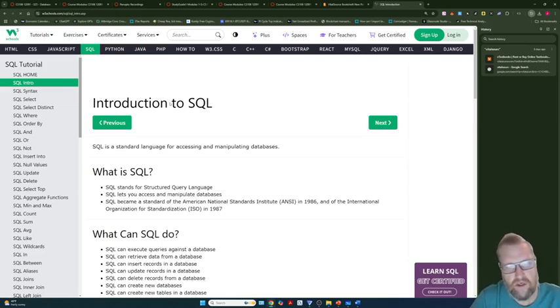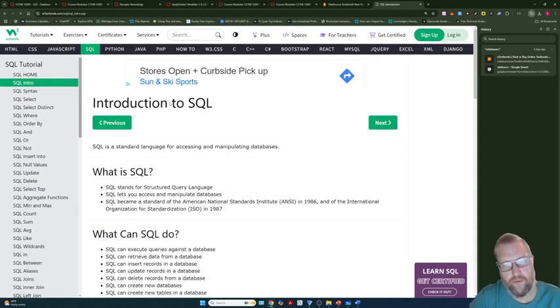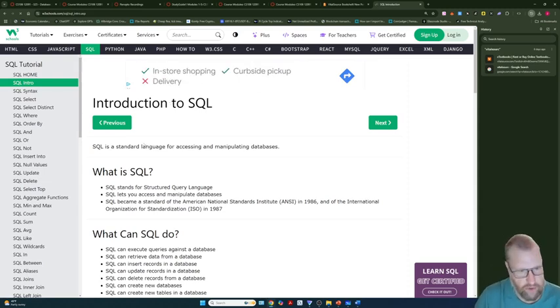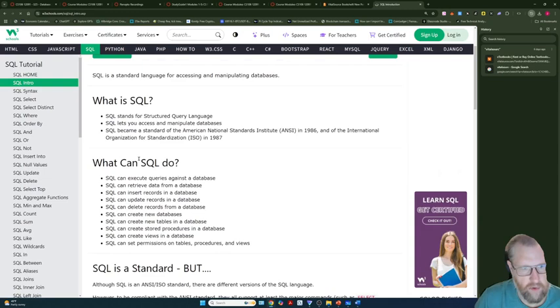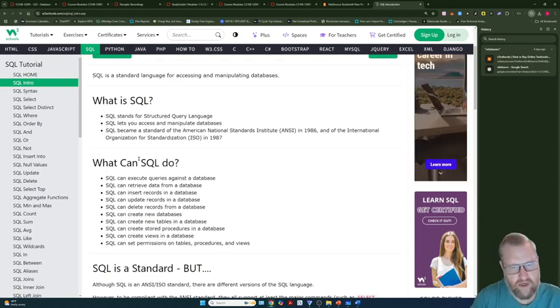But SQL is what's called the structured query language. So it's the language you use to give the back-end database instructions so that the front end can get data or send data to the back end, the database.